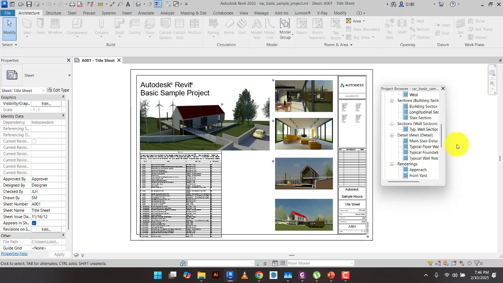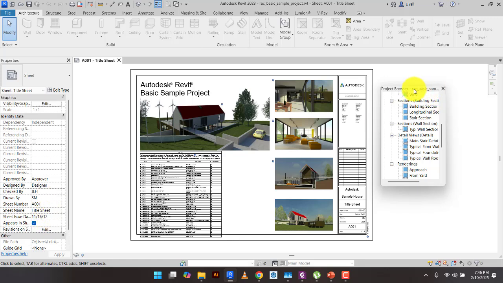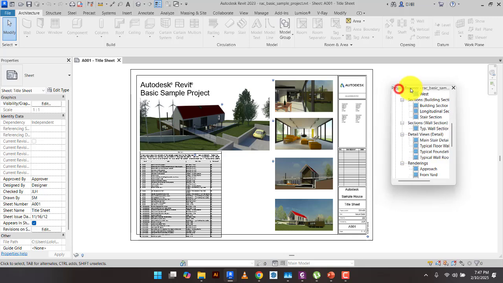It's floating, right? So you see now the properties have taken the whole space. So now you just scroll a little, then you have everything. If you want it to float, leave it. Me, I don't want it to float. I want it to be here. So I'll go to where the name is and drag it this way.